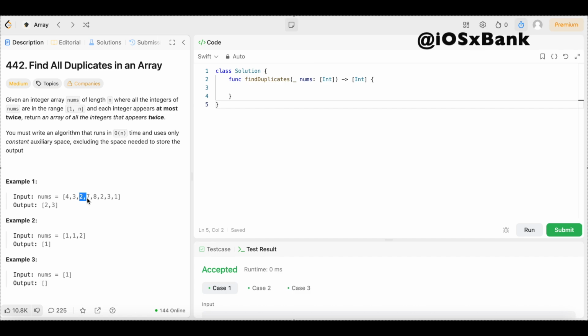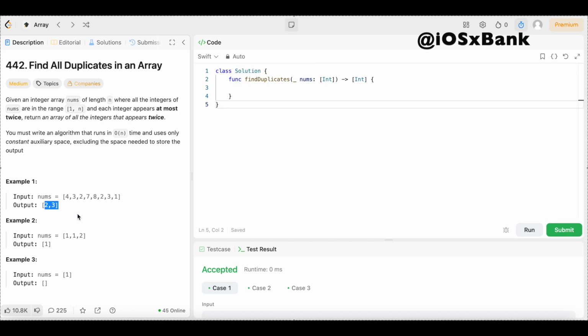We have a 2 right here, and a 2 right here. Boom, so we can append that to the output. Then we have a 3 right here and a 3 right here. Boom, so we can append that to the output. Every other number in this array besides 2 and 3 only appears once, so we're not going to include those in our output.